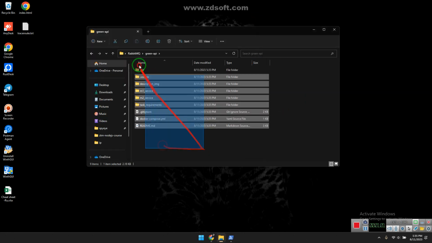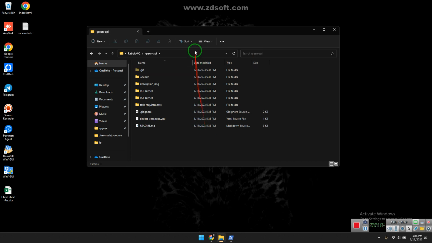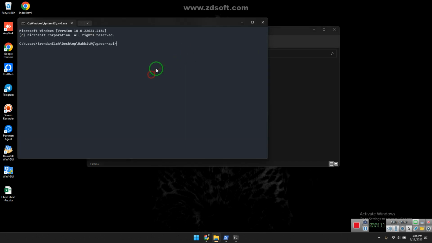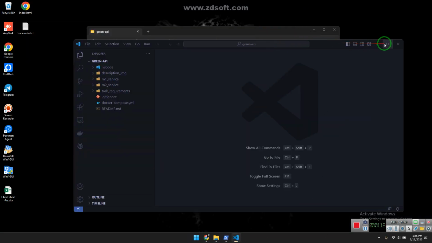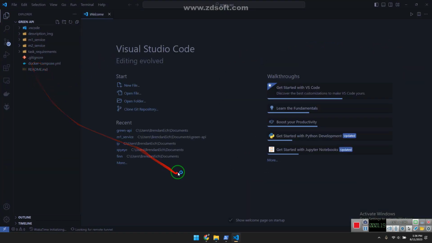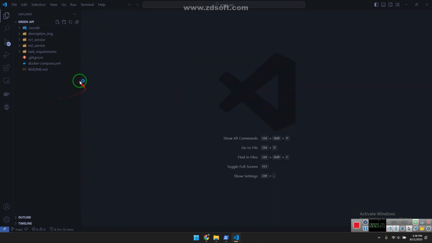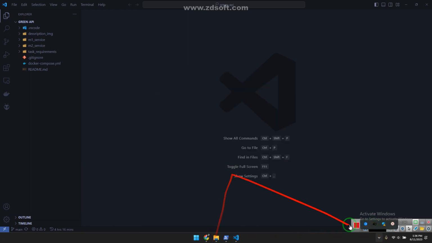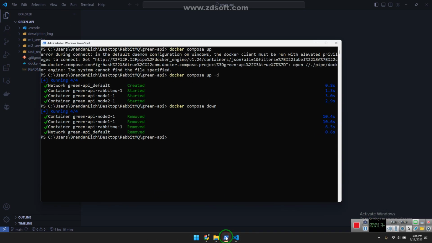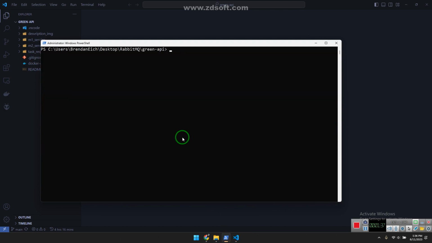So I'm going to open this with a code editor. You need any kind of code editor, Atom or VS Code. So we're gonna cmd and I'm gonna do code. So we downloaded the project. To run the project, you must have Docker, make sure. And make sure your Docker is running. So Docker is running, you can see here. It's running.